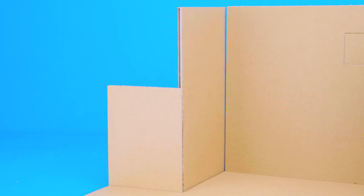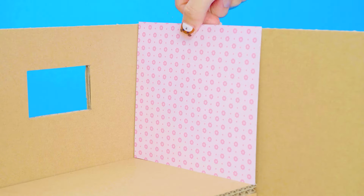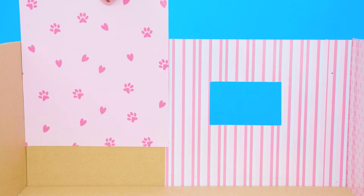I have an idea with Losto. Now today, the main part, I would show you how to make a bathroom and bedroom and more things from cardboard and clay. Hope you like this. Pink and pinky paper. Pink is a great choice.